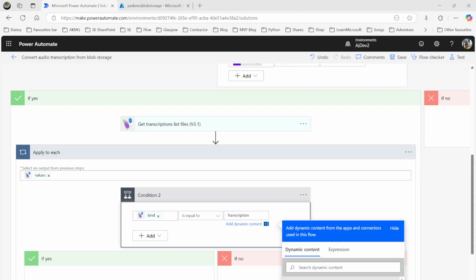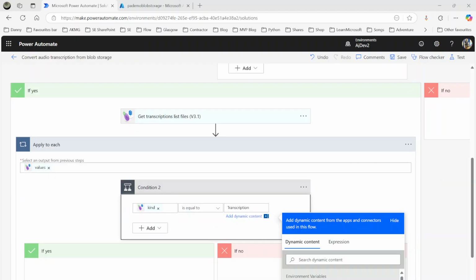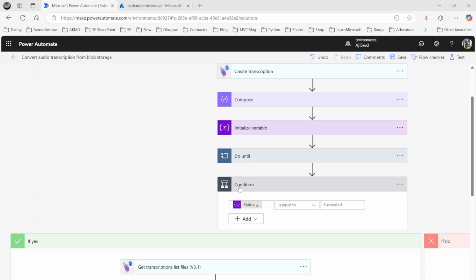Then what we need to do here is check, because we did the transcription file one, the get transcription body status is equal to succeeded.